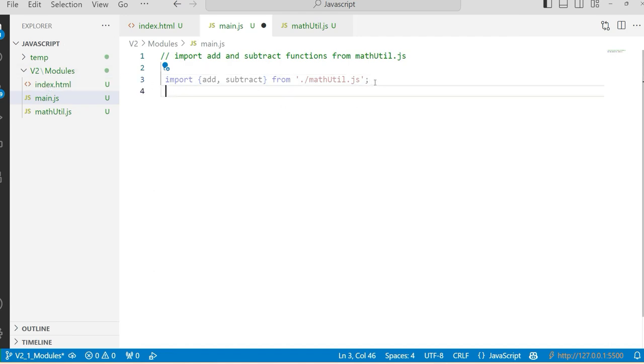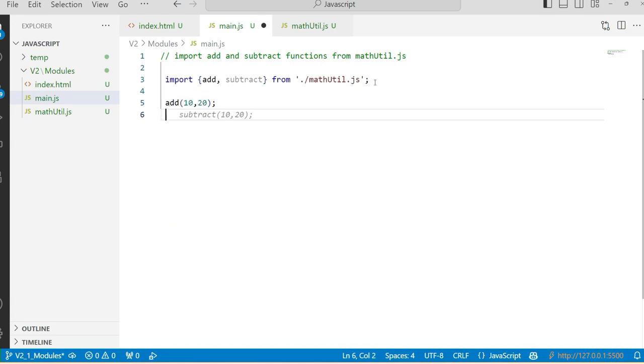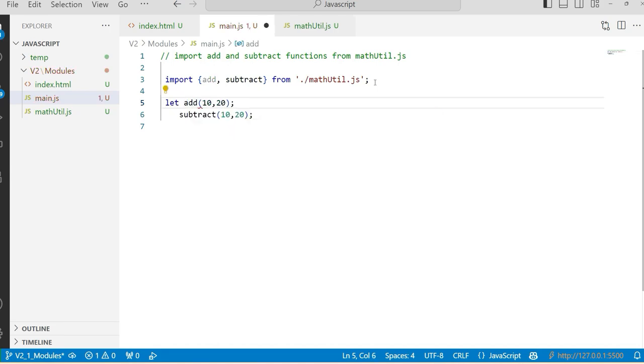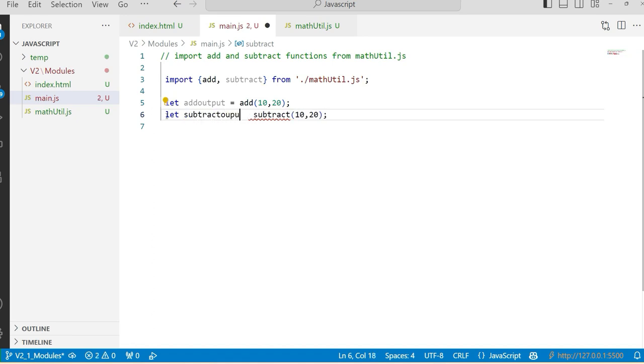Then I should be able to call the add function, and I should be able to call the subtract function also. And let's try to get the output, and have the subtract output also. And we'll try to put them into the console.